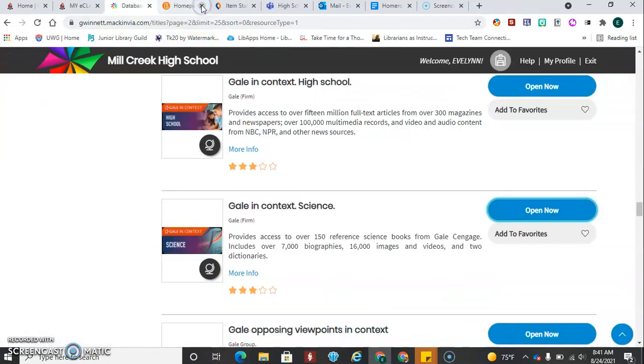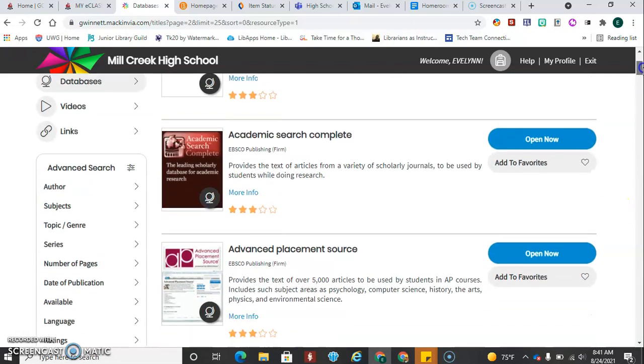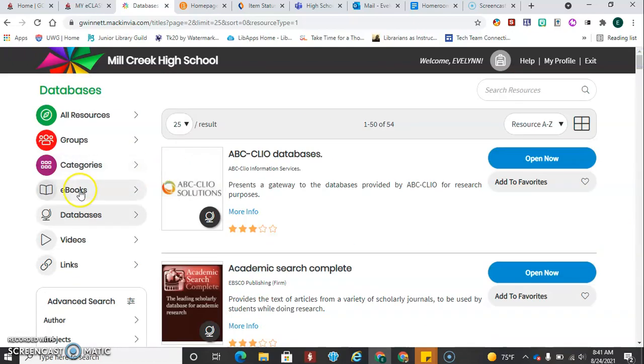For those of you who are readers, there are some good things in the databases for you as well. For example, up here at the very top, if you clicked on ebooks, you could see ebooks that we have in the database. You could open them and read them right on your device. And we have a variety, mostly nonfiction, but there is some fiction as well. And then there's a database called Book and Author Resources that's also very useful.